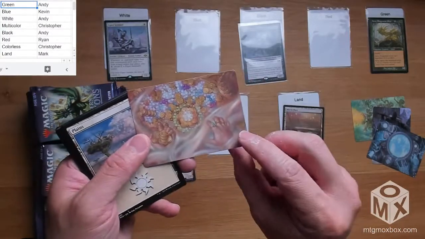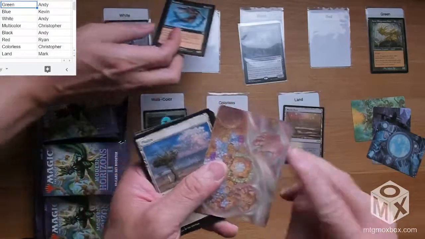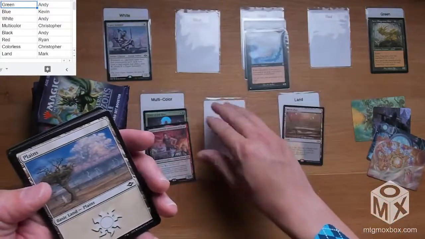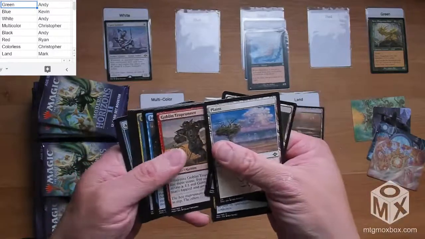Sorry, art card here. Oh, Strike It Rich. What, treasure? I guess it's all about treasure these days, right? I want to see that monkey. Let's see that monkey.